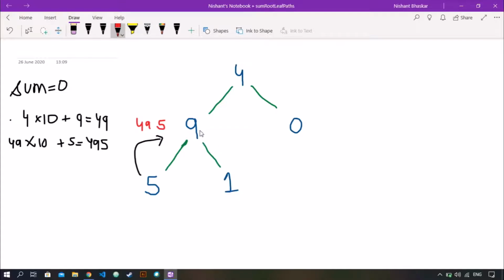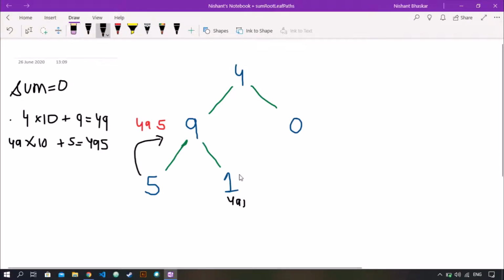At this level the value was 49. Now we go to the right subtree. We multiply 49 by 10 and add the current node's value, that is 1. So here we get 491. Since 1 is a leaf node, we return this value up.